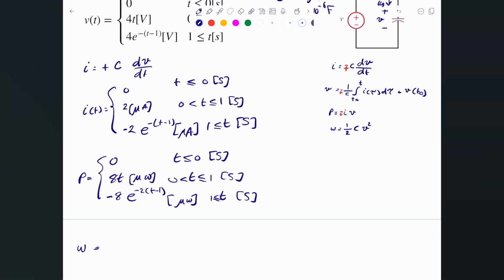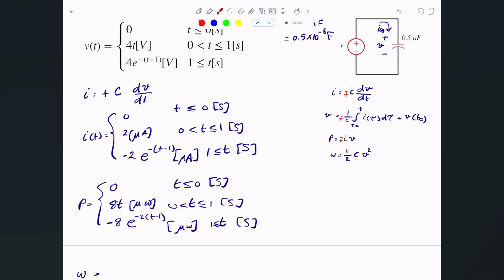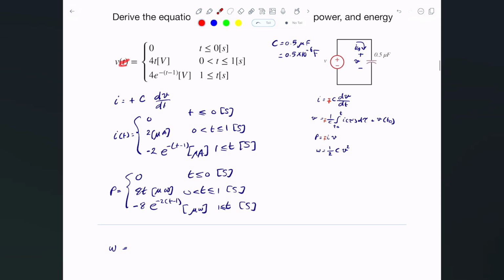So the W, if you think about it, it's simply half CV squared. Well, I have to take a look at the V in here, so I'm just going to scroll out a little bit so that we can see it. All right, so it's half of CV squared. Well, V squared in here is just 0, so that here is 0. All right, so that leaves us with this one in here. What would V squared be? It will be 4t, and both of them squared, and that will be half times C, which is 0.5.